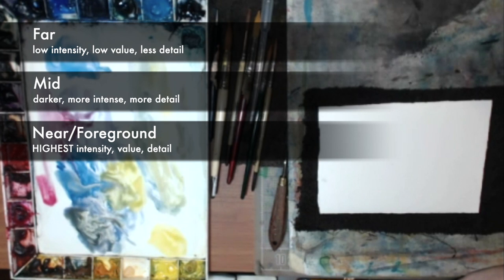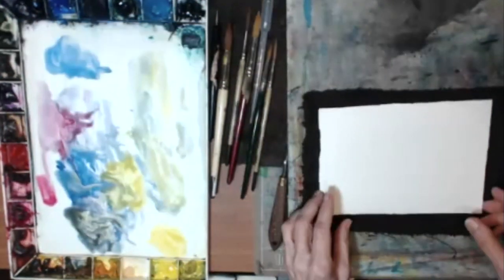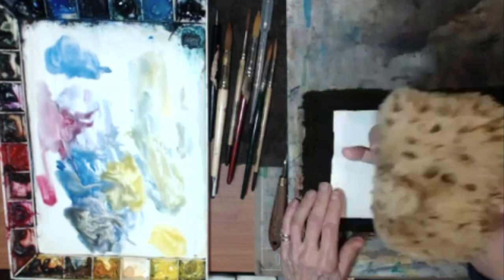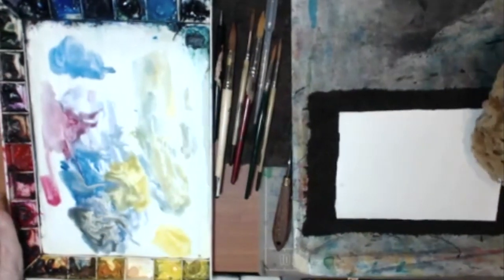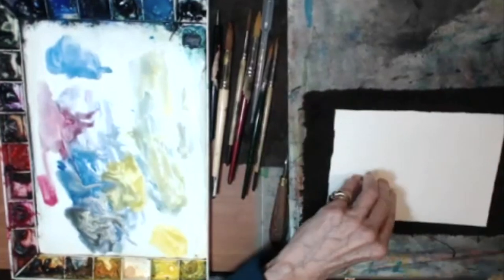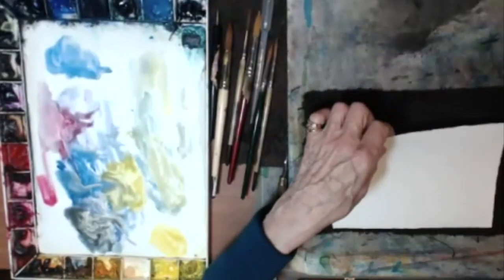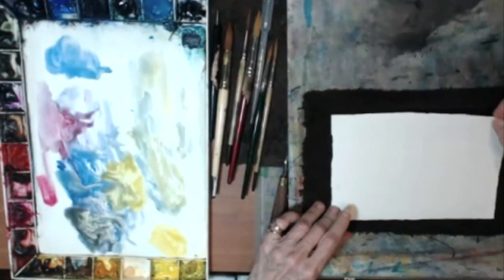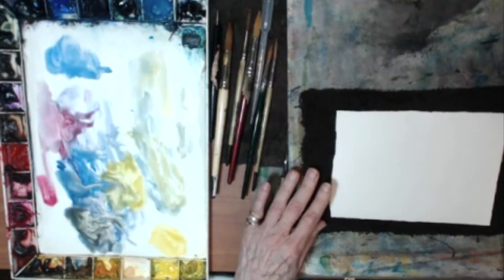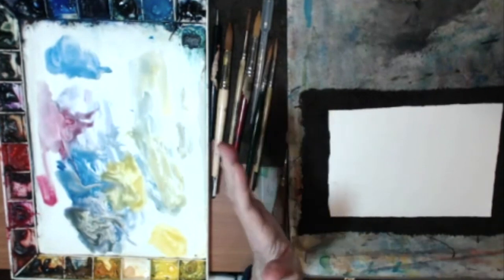For this piece, I always start with my farthest far, and in a landscape that's the sky. I now have a piece of damp paper. I have my thirsty sponge handy in case things dry out — there's a lot of light here drying things rapidly. I just want to make sure I have no standing water on the paper. The paper is a little bit limp, which means it's got good saturation. I have it on my damp piece of toweling, which I've really squeezed so it's just merely damp. The damp toweling will wick away any extra water instead of letting it go back and make bad marks around the edge of the paper.